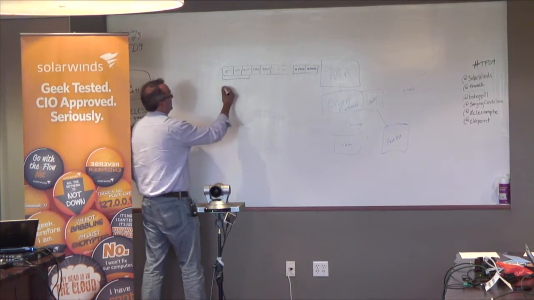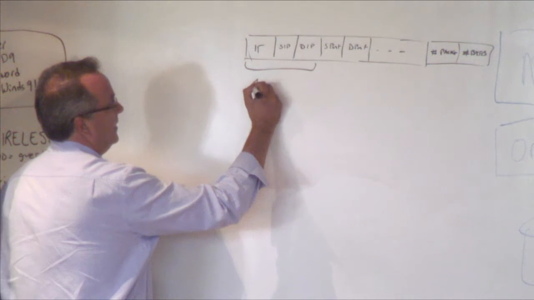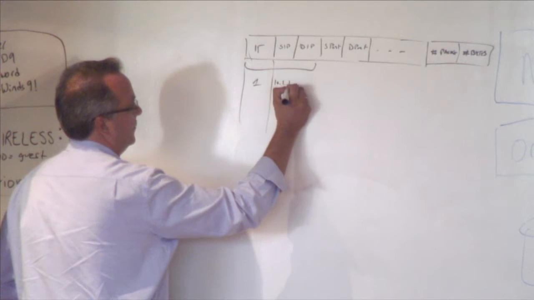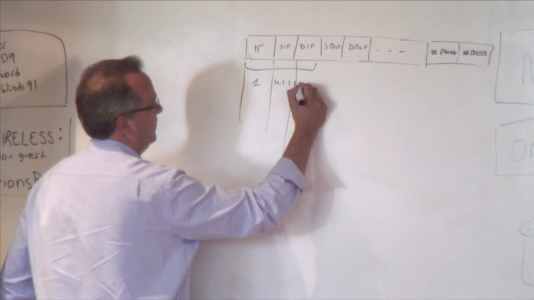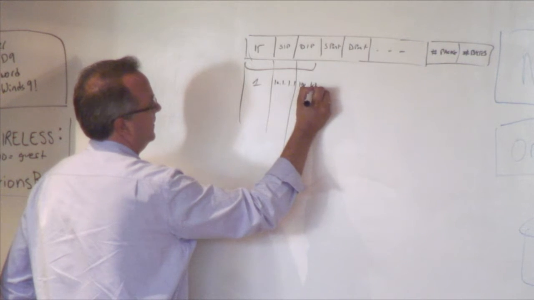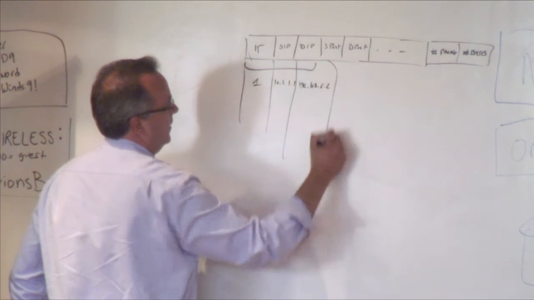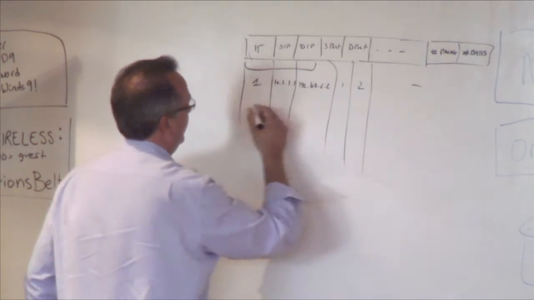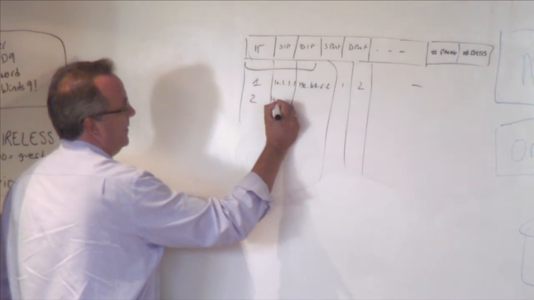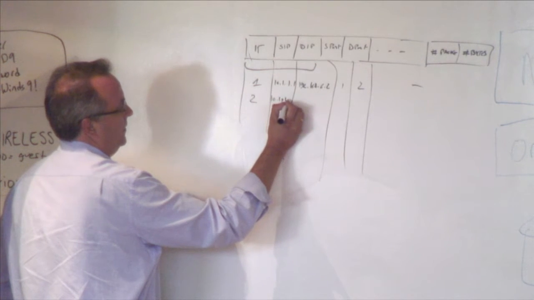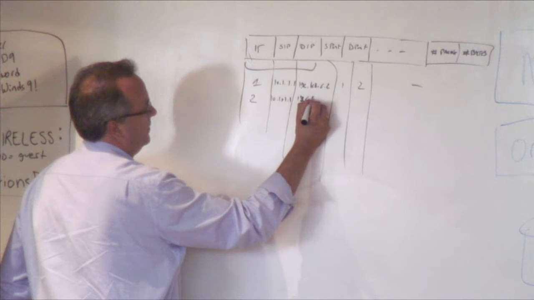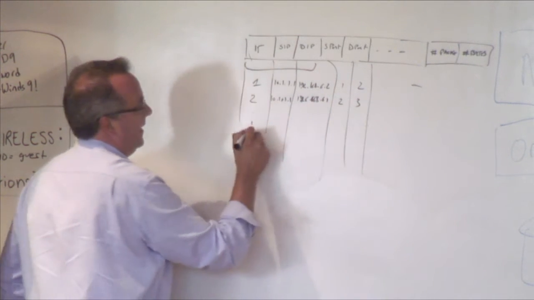So if we take this and let's say that we have a few records, and let's say we have interface 1, source IP 10.1.1.1, destination IP 192.168.6.2, and then port 1 and port 2 destination, and so on. And then you've got a second record that's basically 10.1.1.1, another flow here that targets another machine, 168.6.1, 2, 3, and so on.